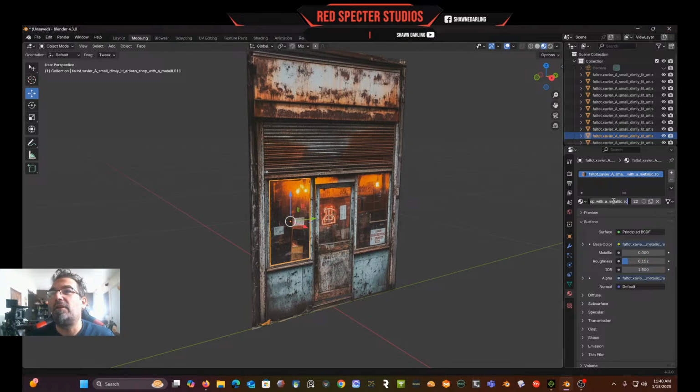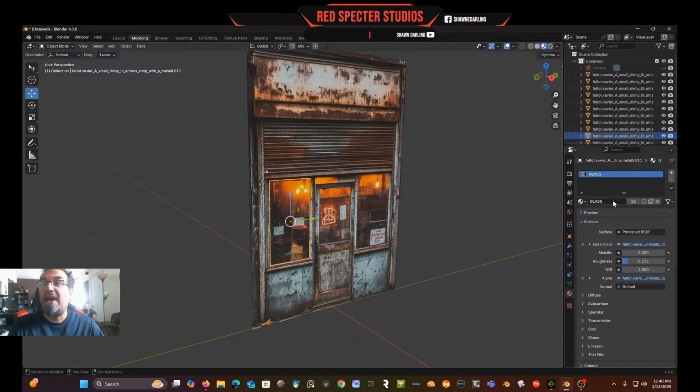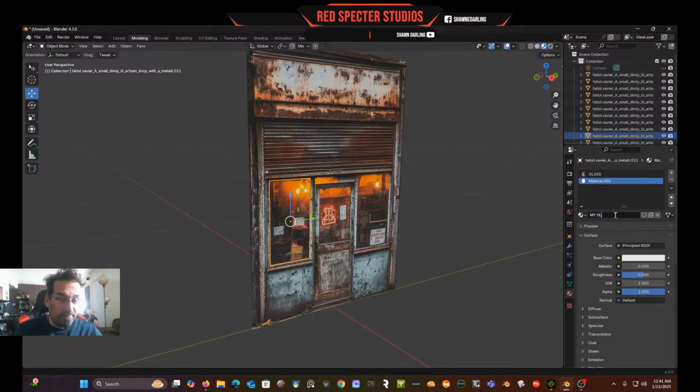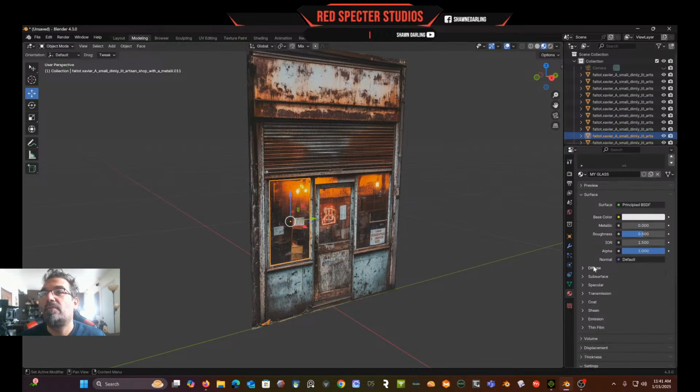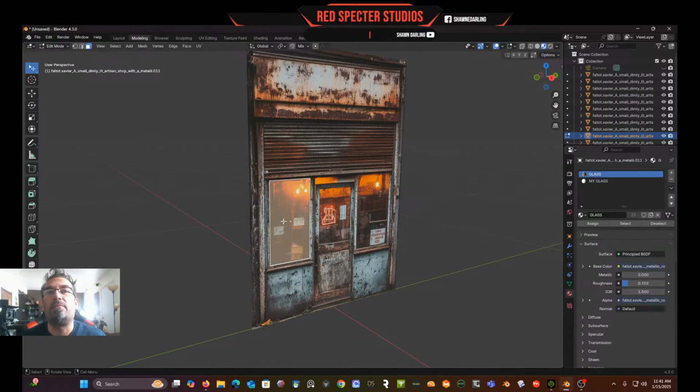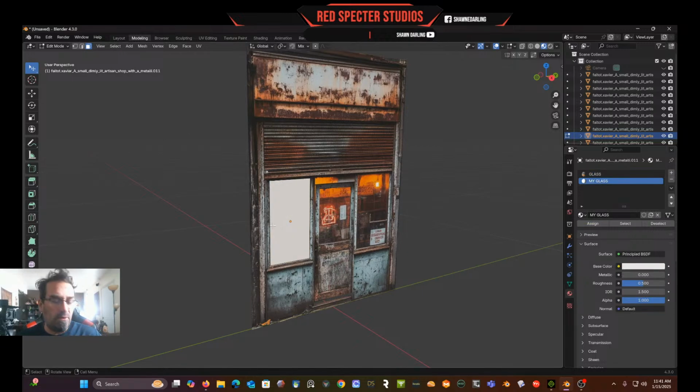This would become, I'm just gonna call this glass. And we don't even have to do what I'm doing. We can actually make an entirely new material here and just apply that, and I'm going to call this my glass. Oh, my glass. And, of course, in edit mode, I think I need to do it in edit mode, we can take my glass and assign it to that. And then, of course, this will need to be UV'd as well.